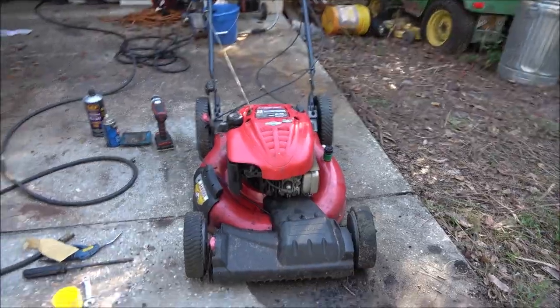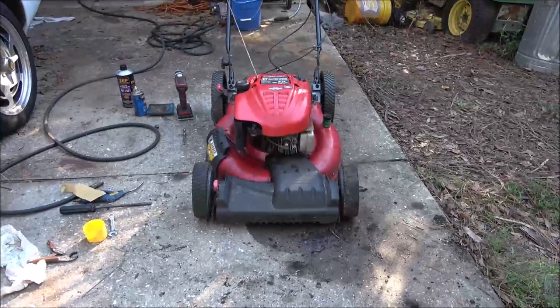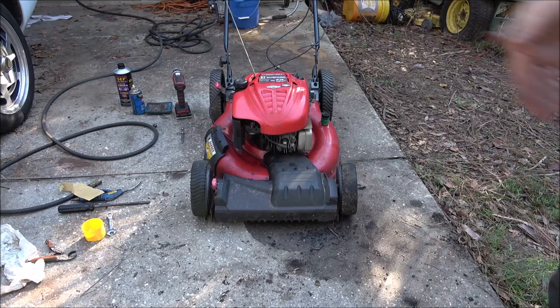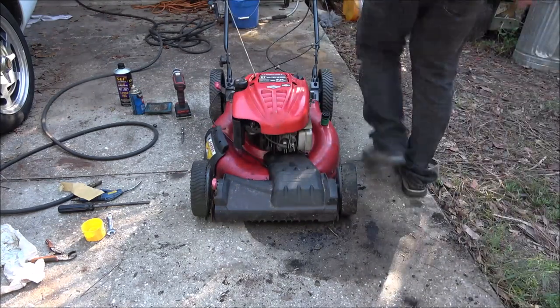All right guys, let's try it again this time. That was a lot of gunk in there, but everything's fresh now. It could still be a passageway blocked. I don't know. Let's pull it and see. One crank. Let's do it again. Come on, baby.